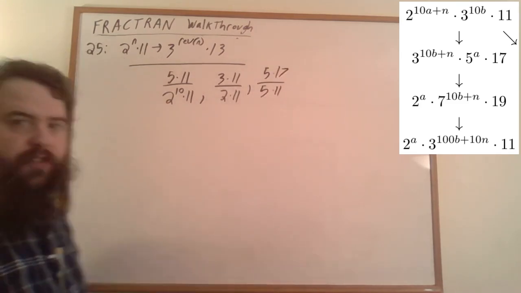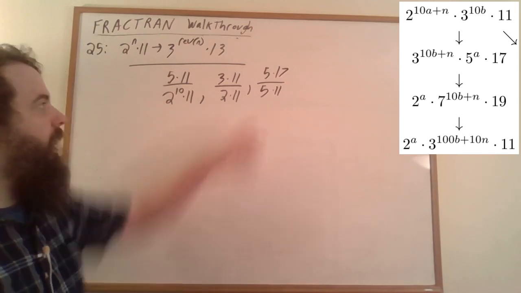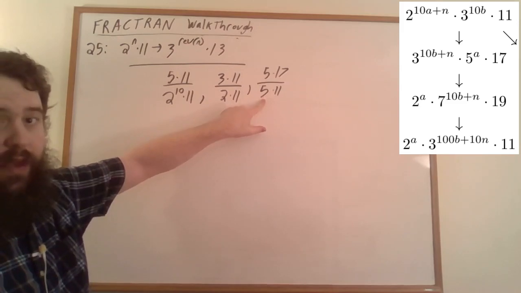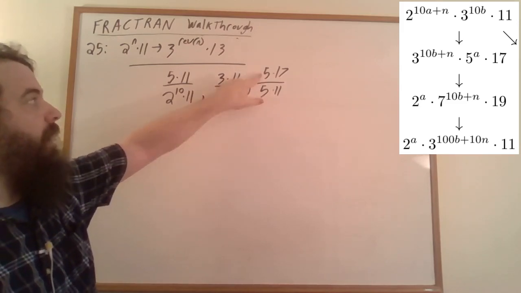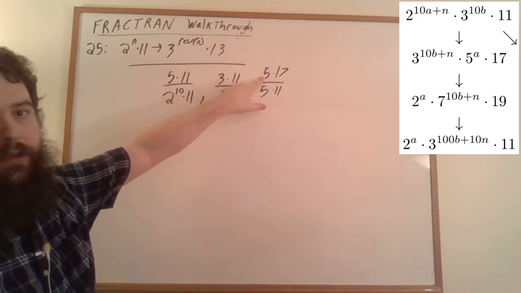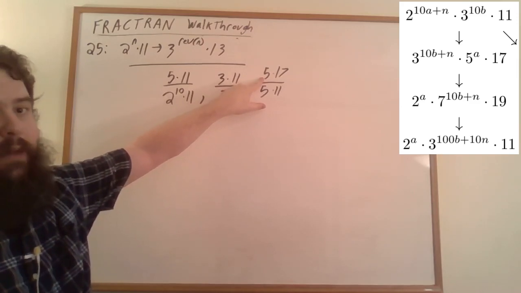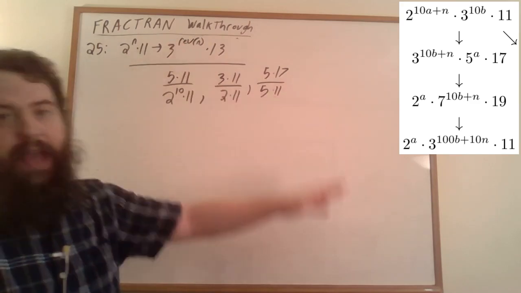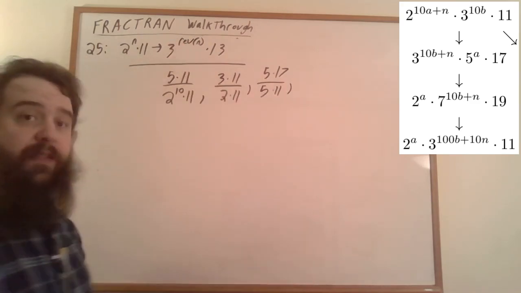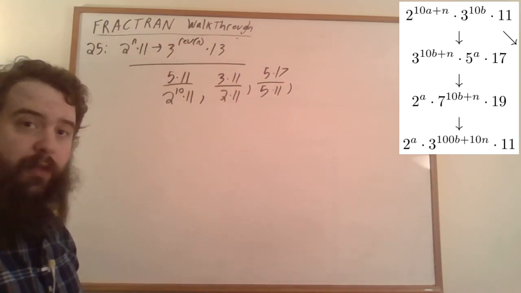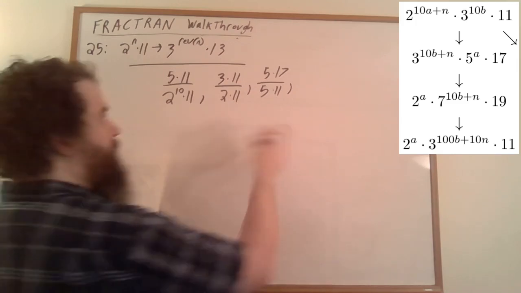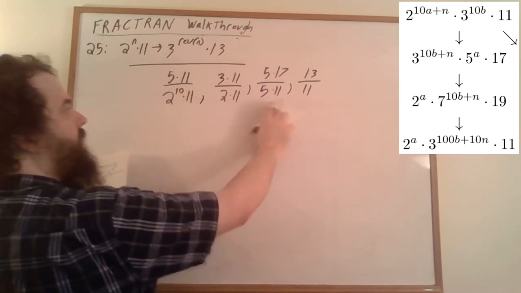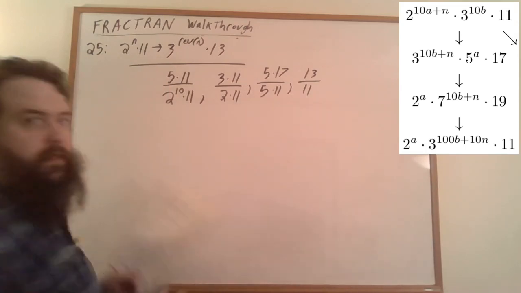And we can do that check with a fraction like this. This fraction will only activate if we're in state 11 and there's a 5 present, but it won't get rid of that 5 because there's also a 5 in the numerator to put that 5 back. And again, this is improper, but we can compile it out. On the other hand, if there are no 5s left, then we're done with our loop, and so we want to go into state 13. And this fraction will only activate if the 5s aren't present.